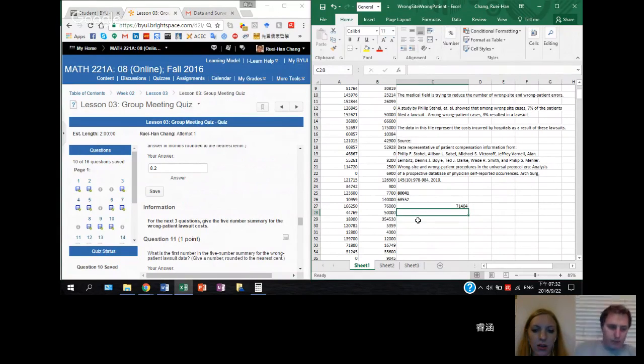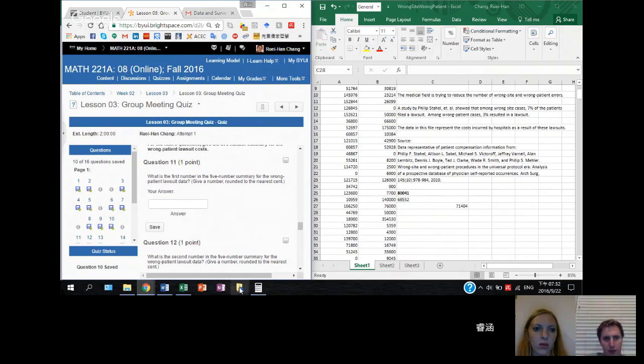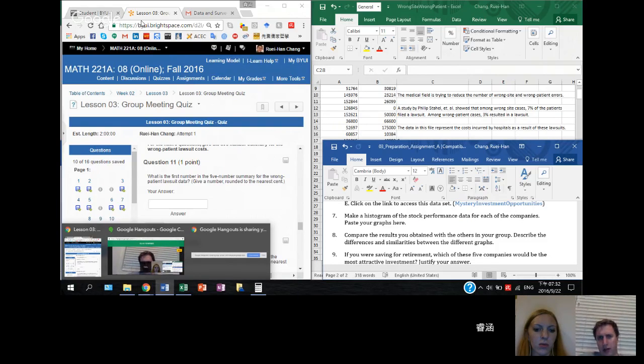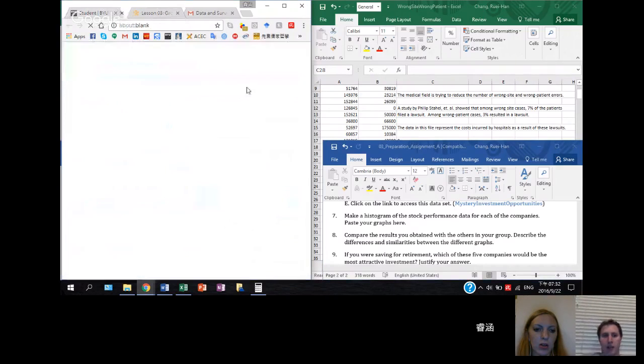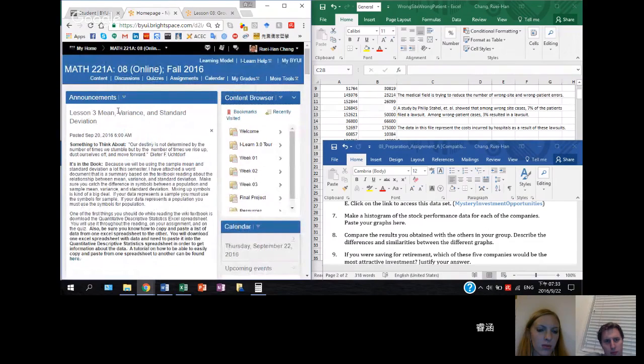Okay. So does it start from high? Because if it does start from high, I can do things. So the first one wants to know the first number of this 5-number summary. That's why I need to make sure of the order. The order, yeah. I'd assume it's the minimum, the first quartile, second quartile or median, the third quartile, and the maximum. I'm thinking it's the high. The first one is the high, the second one is the high quarter, and then the third one is the mean, and so on. But I'll need to double check.